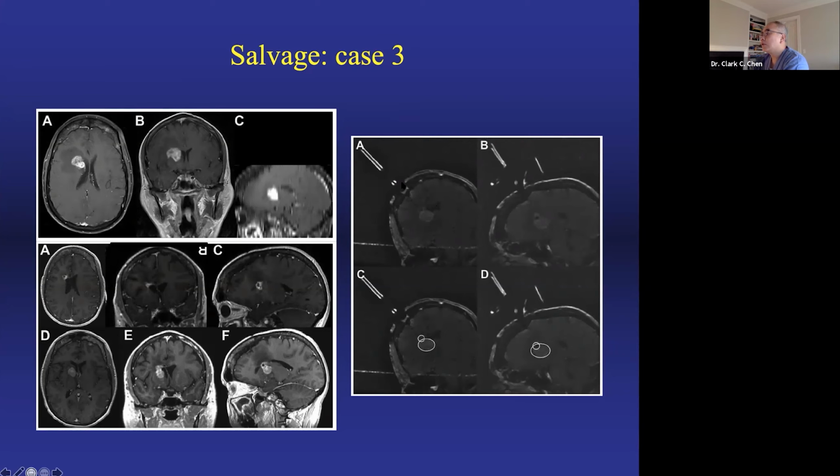Well, when we used the ClearPoint system, anticipating that we know some of the lesions that have been radiosurgery treated become very, very fibrous. And I was concerned about the ability to kind of penetrate the tumor capsule. And I need to know where we are before I insert a sharp instrument into the brain. And so you could see, we first tried to do the biopsy, and you could see our initial biopsy site was superficial to the lesion because I hit something firm. I was anticipating a firm capsule.